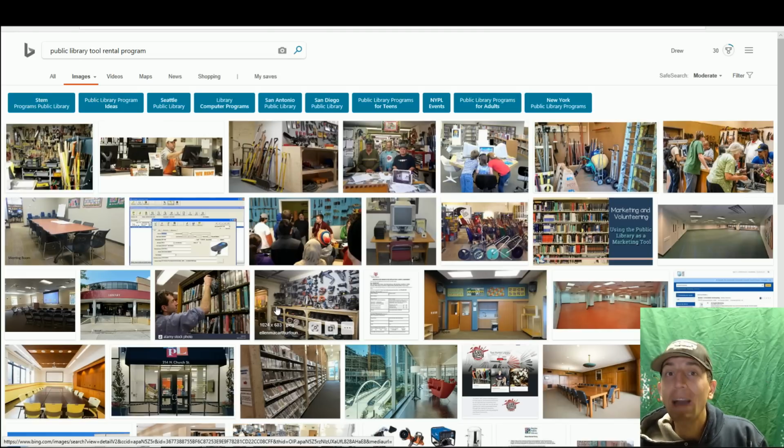And local libraries do a tool rental where you can keep it for a week or so, do your project, return it. The library cards are free, so the only cost to you is if A, you forget to bring it back, or you lose it or something like that. So really great resource. Speaking of libraries, you can rent games now. A lot of them have Wii and PlayStation games and things like that. My local library has a huge Blu-ray DVD collection, so you can save a bunch of money there as well.